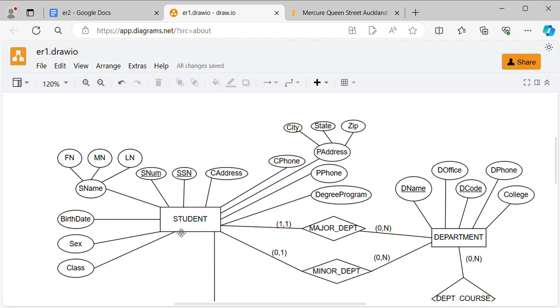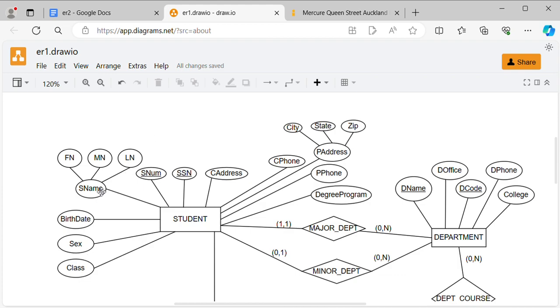So we have a student entity over here, and we have student name, student number, social security number, current address and current phone, permanent address and permanent phone, degree program, and we have birth date, sex and class.